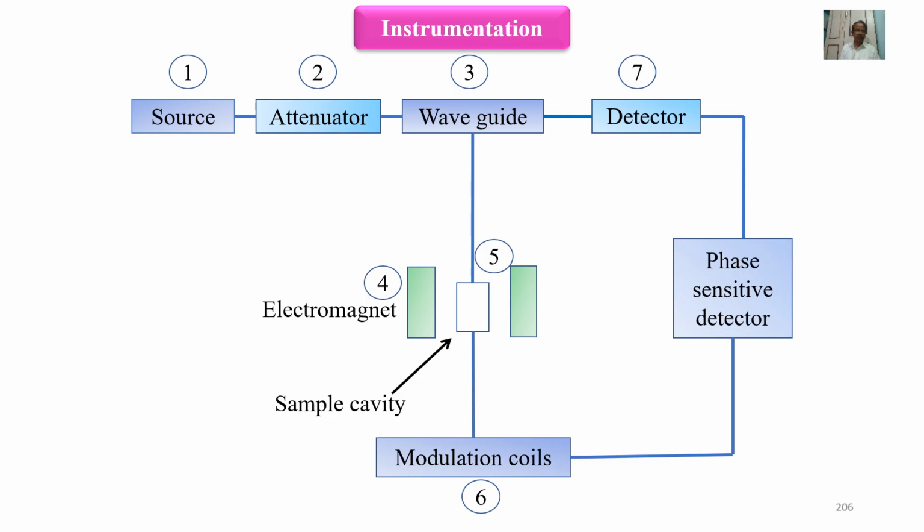The resonant cavity is placed between the pole pieces of the electromagnet, fourth part. The sample is placed within the resonance cavity, which is a key component of the ESR spectrometer. The cavity is designed to efficiently interact with the microwaves and the sample. And then the signals will be obtained. The detector measures the absorption of microwaves by the sample. Usually, the crystal detectors are commonly used. That is connected with the computer, so we can have the signals on the computer screen.